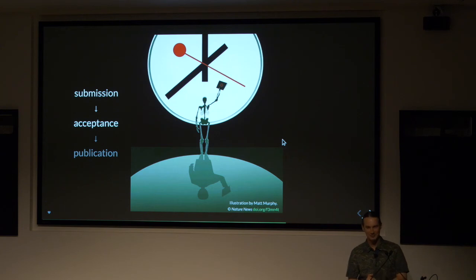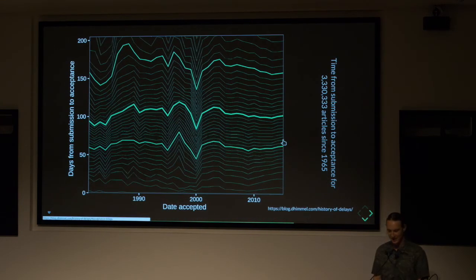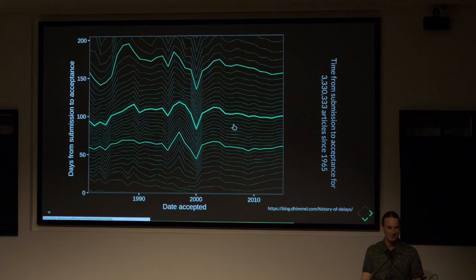Finally, I want to talk about the most difficult thing to speed up: the time from submission to acceptance, which is actually a much longer time than acceptance to publication. Unlike acceptance to publication, this period has not been going down. The data goes back to 1980, and from millions of articles on PubMed, the median is about 100 days from when authors submit to when it gets accepted. From an author's perspective it's way longer, because you often have to submit to multiple journals — if the first journal rejects it, it resets the clock. There's a huge area of opportunity here to speed things up, and if you do, authors will want your platforms.